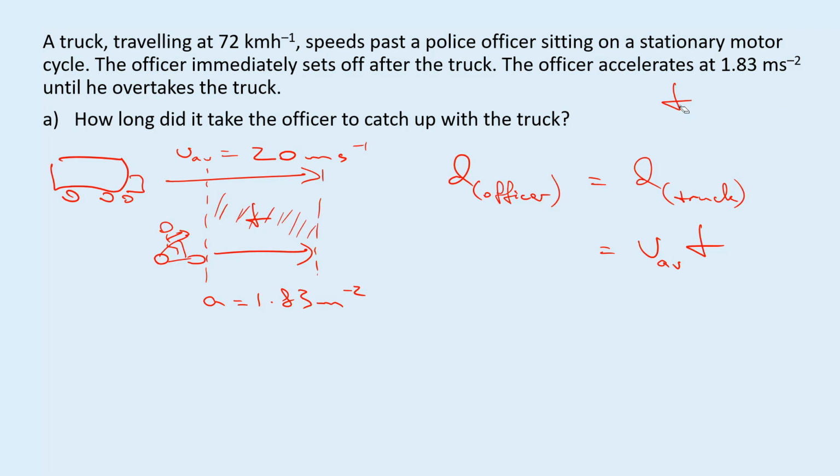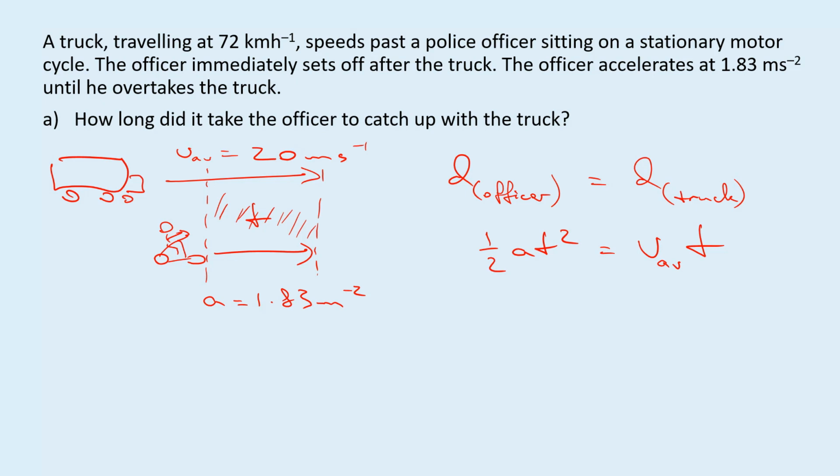And now we do a similar thing for the police officer side. So let's take the d equals ut plus half at squared. And we remember that the police officer was stationary. So u equals 0, so ut equals 0. So that equation comes down to simply half at squared. Okay, so remember technically it is ut plus half at squared, but initial velocity of 0 means we can negate that part of the equation. That part that was added on, let's just not even worry about it.